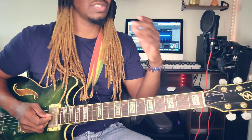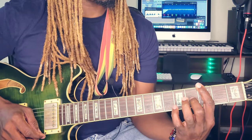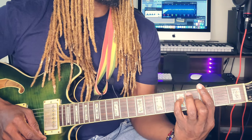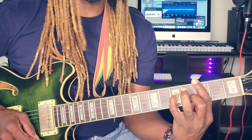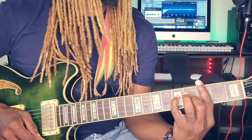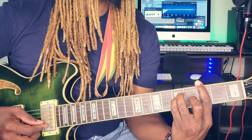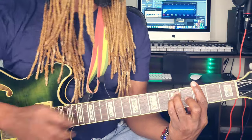I'm sure you guys got that. It's quite easy. Here are the chords. You want to bar the whole third fret with your pointer finger. You want to place the middle finger on the third string, fourth fret, pinky finger on the fourth string, fifth fret, ring finger on the fifth string, fifth fret. I'm making a lot of mistakes here, probably because I'm talking a bit too fast. But yeah, that's it.